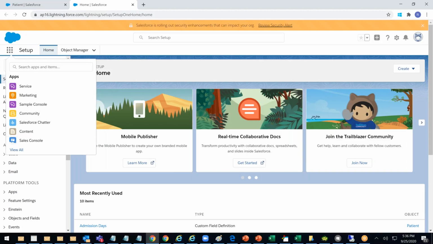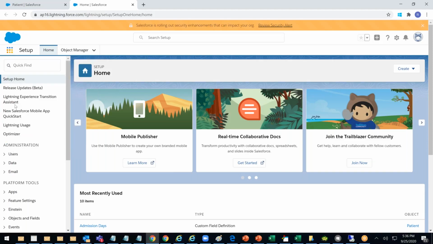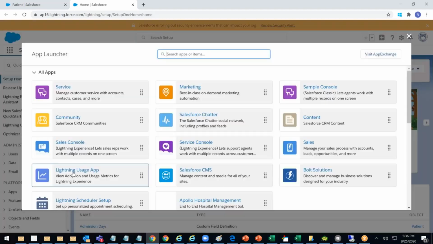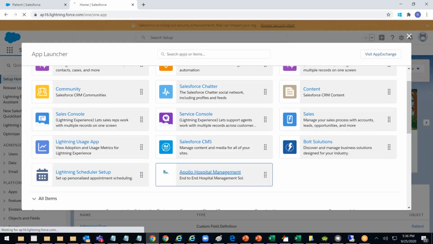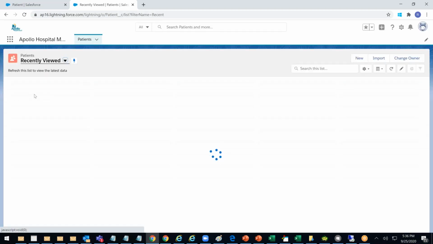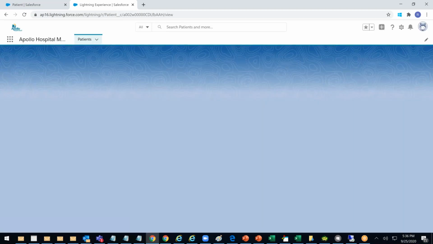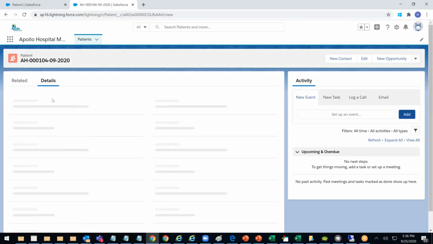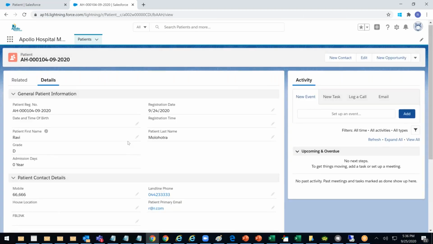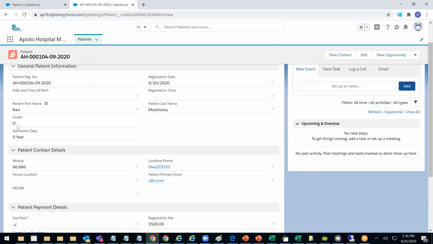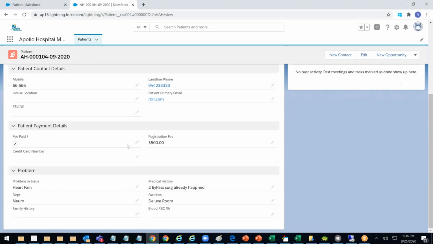Okay, view all. I go to the hospital management. Let me open a patient here. Let me see whether the fields are automatically available or not. See, grade D. First, let's test grade. Grade D is completely dependent on your blood RBC percentage.